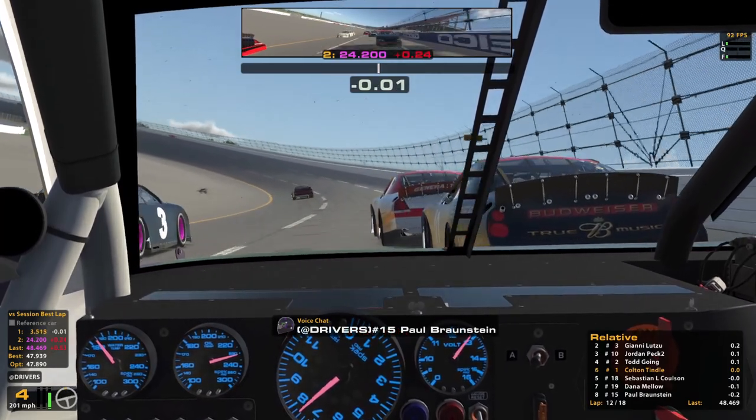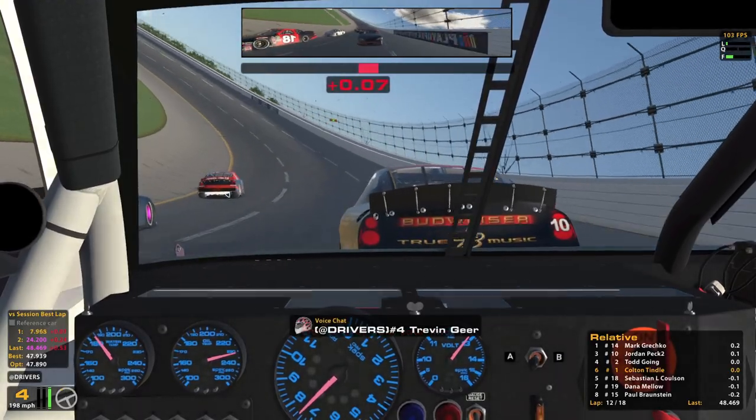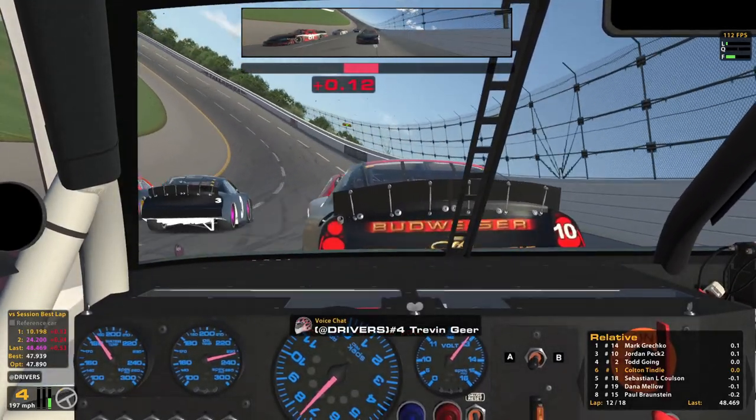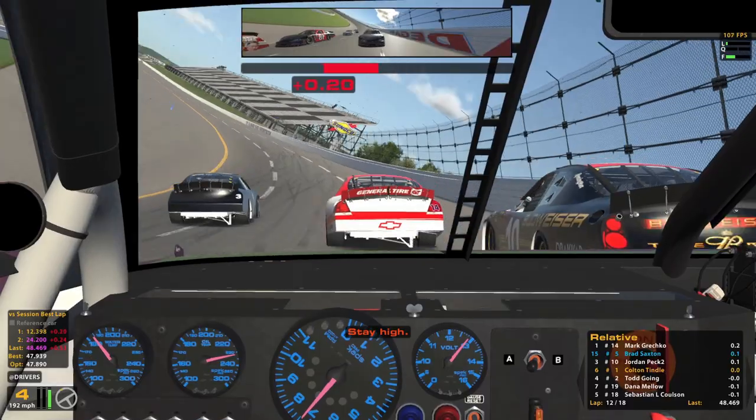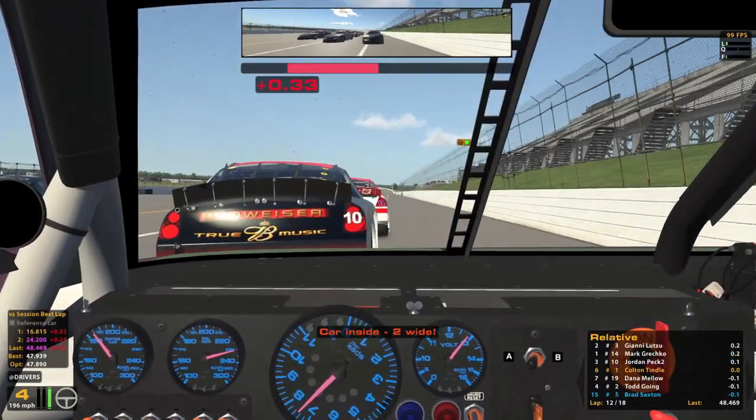Why do we gotta do this with the lappers? I don't understand. You gotta be kidding me. Is this guy seriously staying on the bottom? Yeah, I have no idea. Stay high. Oh my god. You're up top, 3 wide. Right side, 2 wide. Clear.